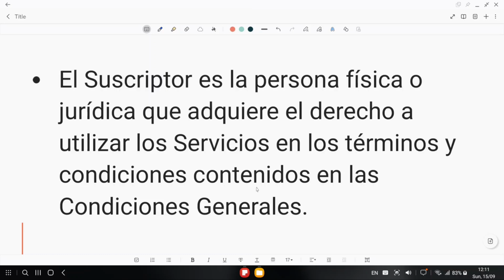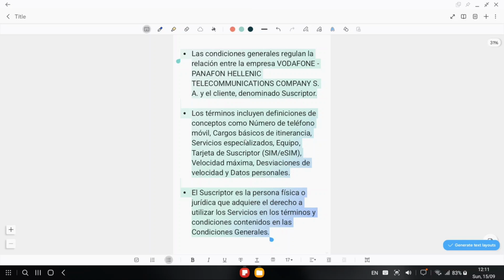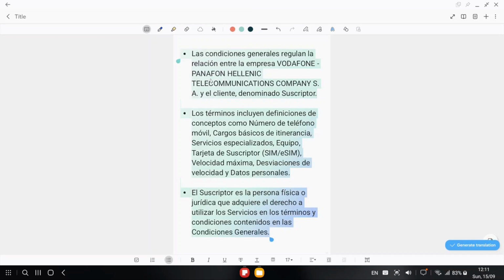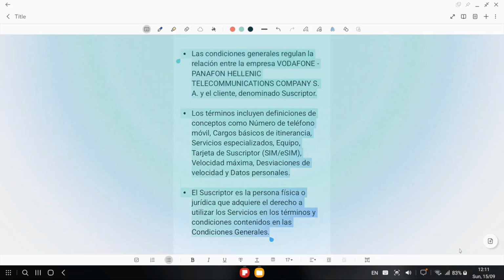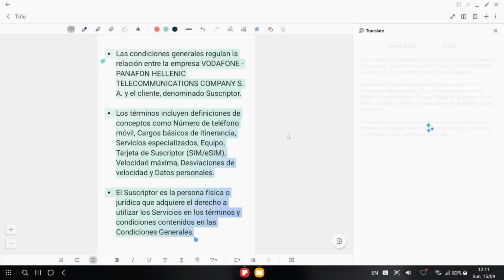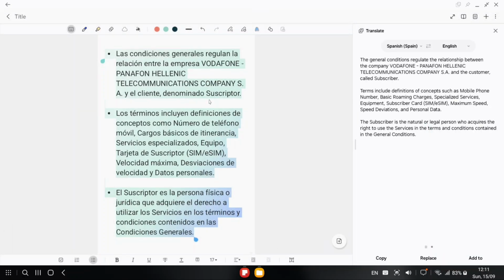And now, guys, do I see here the Galaxy AI button? I do see it, so I'm just gonna press auto format, headers and bullets. Okay, this looks so much better. And then also what I wanna do is, let's translate it back to English. All right, generate translation. So now I'm just going to do Spanish to English, so back, okay.